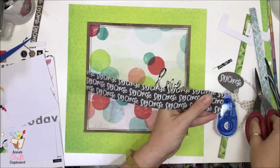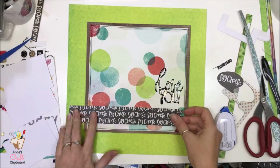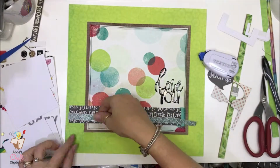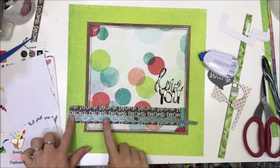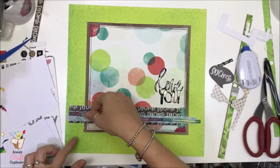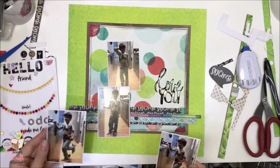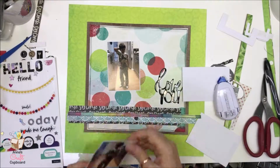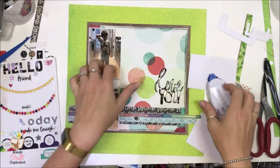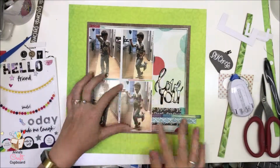So I am like, this is driving me crazy. I'm going to stick everything down. So I'm just adding a little bit of adhesive. I'm bending up all of the edges and sticking them down where I had them because I was quite happy with my composition. It's not really obvious on the video here, but I am making sure that all of my edges are slightly offset. That rainbow looks like it is exactly in square with the say cheese, but it's not. It is offset. Sorry for my head, just making sure that's lined up.